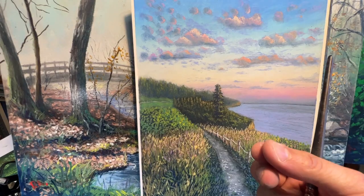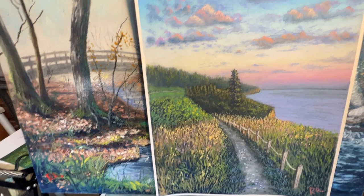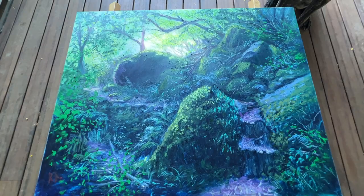What happens when I cover the whole thing with this Krylon Low Odor Clear finish? What's going to happen to the colors? All right, it is going to change, but how dramatic is it going to be? And is it going to ruin the painting? These are all things we're going to find out in this video. So keep watching.